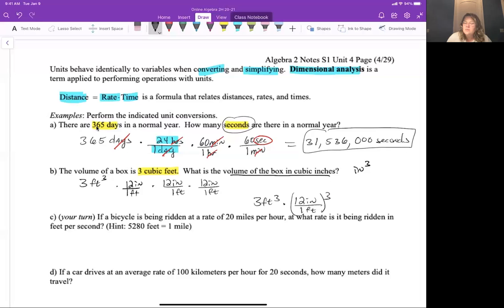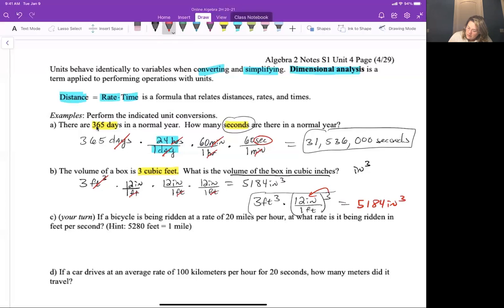And your rules from exponents will tell you that I now have feet cubed on the bottom, inches cubed on top, and I just have to take that 12 and cube it, okay? At any rate, now all my feet cancel, and I'm left with inches cubed, and that will give me 5,184 inches cubed. Now, if you use my approach down here, make sure that you remember your 12 is cubed, because I've got to take that 12 to the cubed power, and you will get the same exact answer.